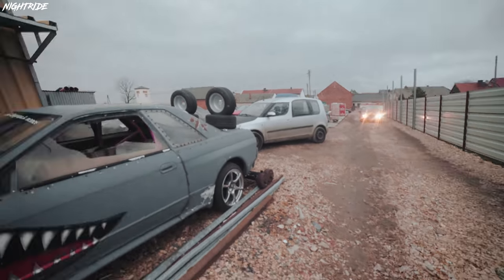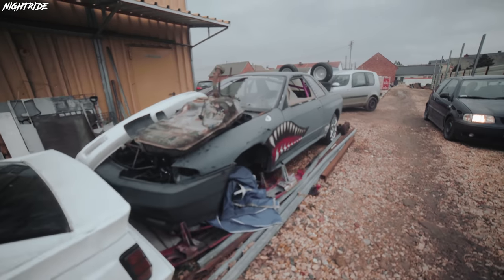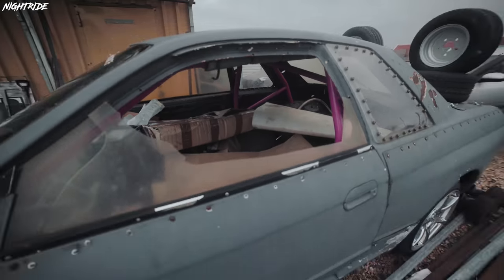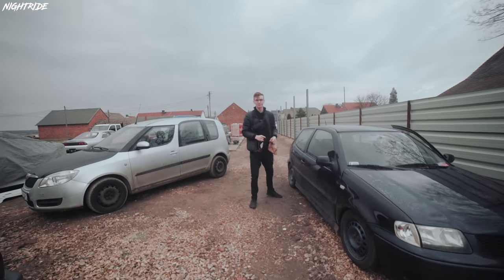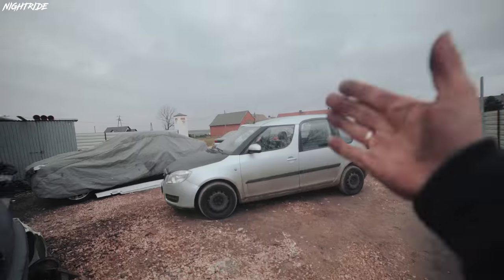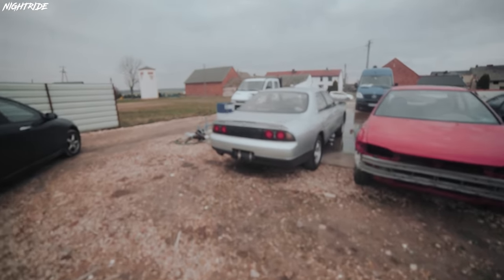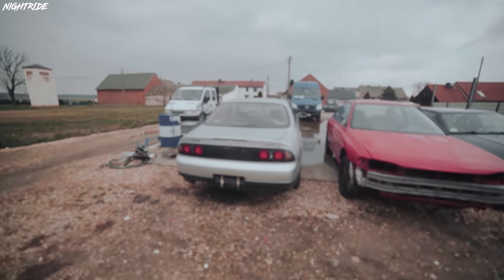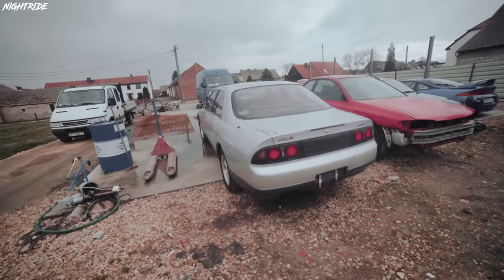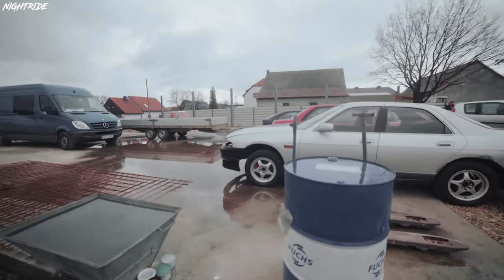Oh, Andrew here. Going to R32 GTR, this is January GTR body. This is Darek's car, but as you can see, it requires a lot of work. My guy Bozo here. Bozo's not coming with empty hands again. Skoda Roomster, very cool, very rare. Old Eclipse, I guess. Adam's R33 sedan. So Adam is the guy we bought the white Miata from, the one that Marek crashed yesterday. So he sold us the Miata and he bought this. It should look very, very sick when it's drifting.